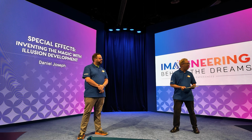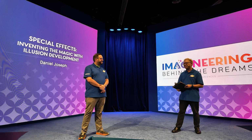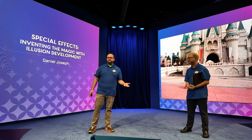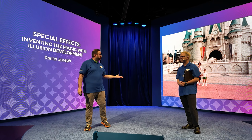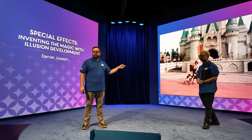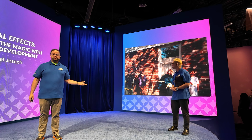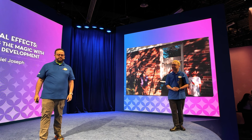So, to kick us off, what is illusion design and special effects at WDI? Alright. Well, for me, that all started when I first really went online and started playing with haunted houses as a child. And this is really where it all started for me. That's me in the stroller over there trying to come over the Haunted Mansion. But I started, as I said, with haunted houses. This would be as an 8-year-old playing in the backyard and trying to see if I could scare my parents.